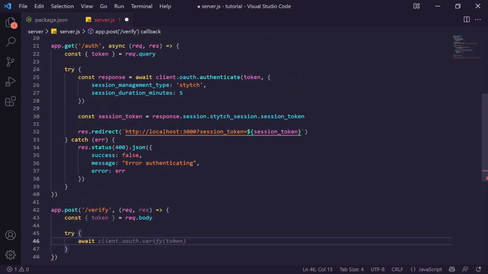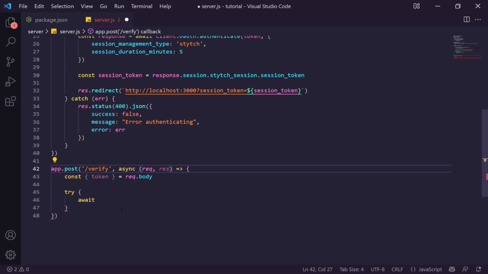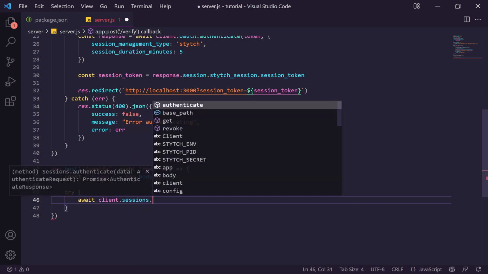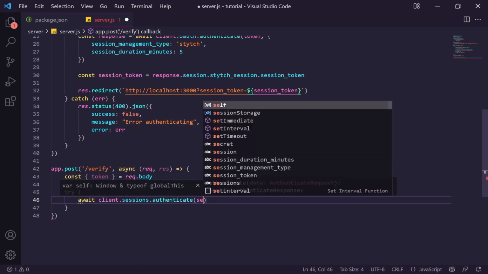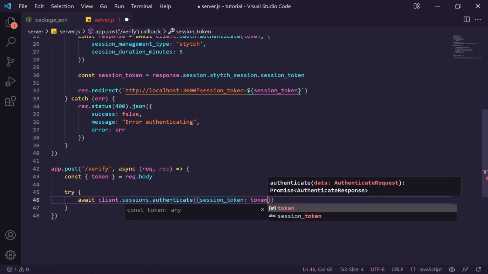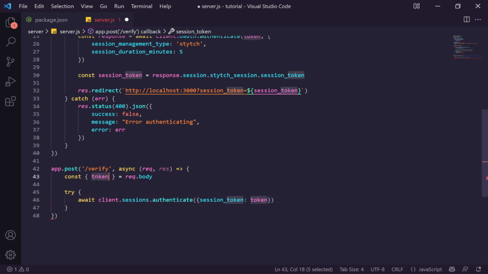Sorry, this needs to be asynchronous as well, so I've got to say async before the arrow function, and I'm going to say await client.sessions.authenticate, and then we're going to pass through a session token called token, which is the token we're passing through. And if this doesn't throw an error in our catch, then that means this has worked and we'll authenticate.